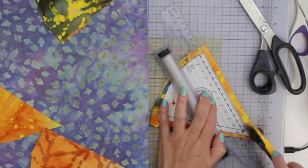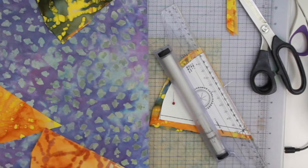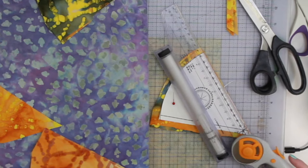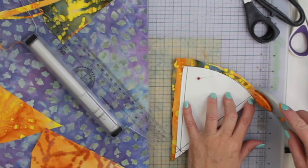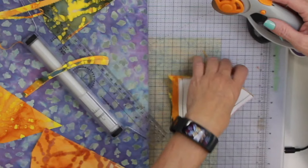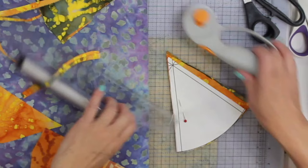If you use a low profile ruler you need to be careful because your rotary cutter can go up onto the ruler easier. Oh, this cutter is really bad — it needs a new blade. I don't know where this one came from. You know, you've got to talk out loud and then this little voice in your head tells you where things are. It's not a high-priced cutter — I got it at Joanne's, probably one of the times I was at a show and forgot to pack my rotary cutters. I think I have 15 or 16 of these.